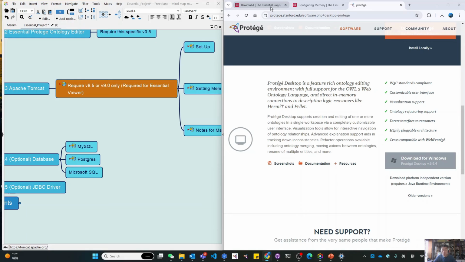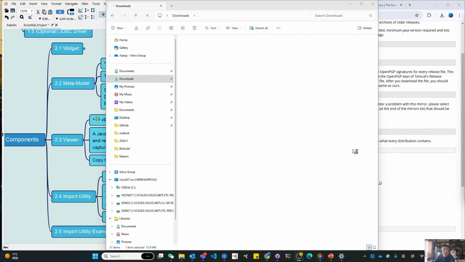Oh, it's very slow. It's not usually that slow. Let me pause. It's just no more than 14 megs, but the extracting is quite slow.